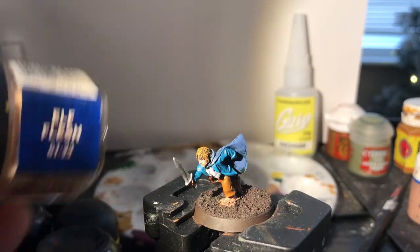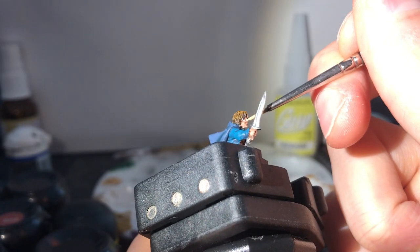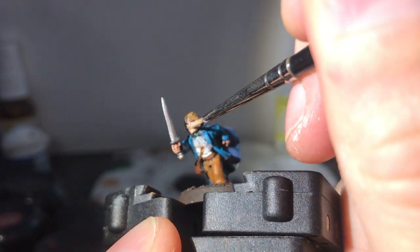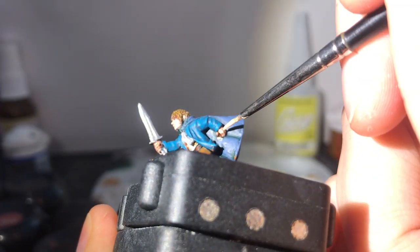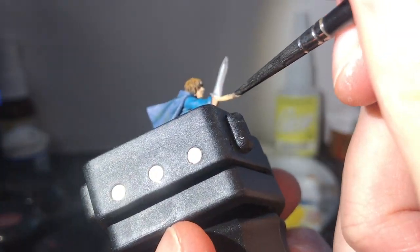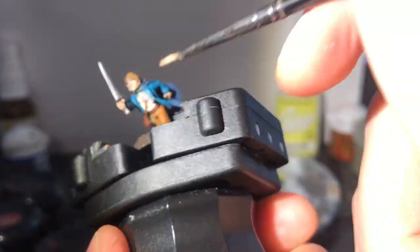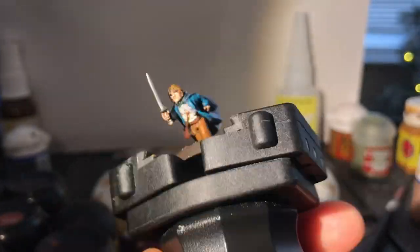With Elf Flesh I can neaten up any cock-ups, of course — there are always plenty. Having said that, I definitely think Pippin has come out far better than Merry at this stage. Check out the Merry tutorial in my other videos. He's a nicer subject to paint; I think the model is just a bit better — that Merry model's got a bit of a frumpy face for some reason.